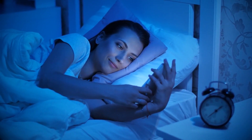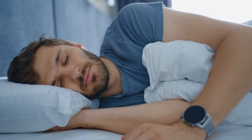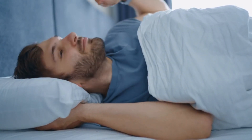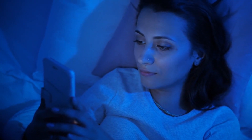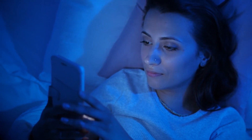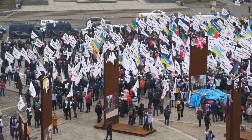While concerns about the potential health effects of cell phone EMFs have been raised, the scientific consensus suggests that typical cell phone use does not pose significant risks to human health. Extensive research has failed to establish a clear causal relationship between cell phone EMF exposure and adverse health outcomes. However, individuals can adopt precautionary measures to minimize exposure if they are concerned. Continued research, monitoring, and adherence to safety guidelines are vital as technology advances and our reliance on wireless communication continues to grow.